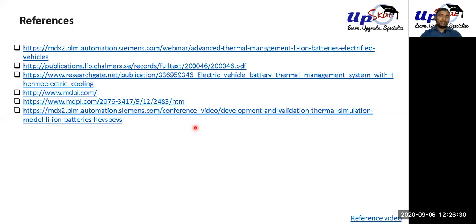Okay, so do read some research papers. Try to read some thesis. The advantage of a thesis over a research paper is that a thesis starts from a very basic level. It will explain everything before actually going to the research project. So the first 3-4 chapters of any thesis regarding lithium ion batteries, you will get a lot of good knowledge. So research papers and theses are a good place to shop for knowledge.